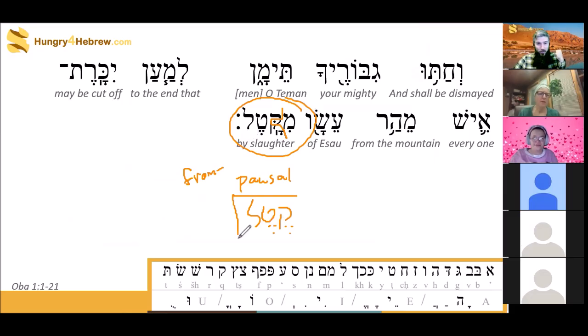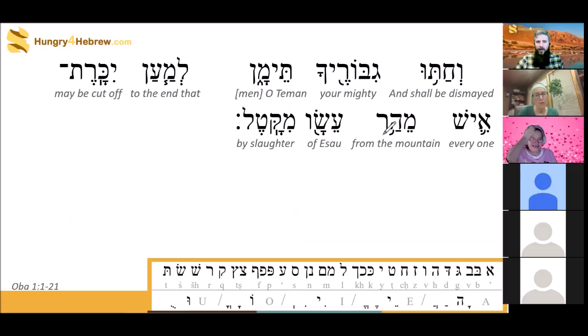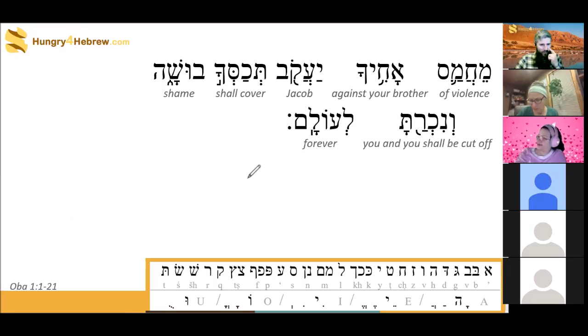So this is the actual Hebrew word kuf tet lamed, from which we get all of the grammatical terms like katal and miktal and ketel and katel and kittel and kotel. This is the actual word from which it comes. And it's a shame that it has such a grim meaning, but anyway, they are cut off mikatel, from slaying, from killing. Sad story. But why is all this going to happen to Esau? I hope we get into the rest of the verse and we can see that.